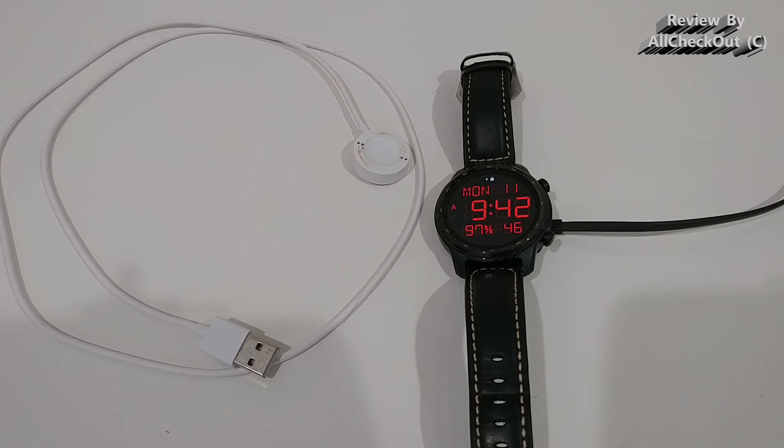With the Fossil, the charging circle doesn't appear in a lot of cases, making it difficult to see whether it's charging or not. In many cases it's not charging, so your watch isn't ready when you think it should be. That doesn't happen with the TicWatch, which makes it the more reliable watch in the end.